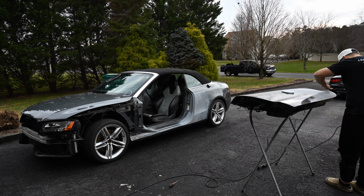All right, so quick update, guys. We got the door sanded down to 60, and in the spots that we're gonna do Bondo, we got it down to the bare metal. So not to do much, so we'll just probably do a little glaze over of a couple spots here, but looks good here. Then up in here, this is where the car took a lot of damage. So we sanded all that down to as much bare metal as we possibly could. And we're just gonna hit it with a nice thin layer of Bondo. We'll level it off. And then what we're gonna do is we're going to prime and seal this whole area. We'll get that done today.